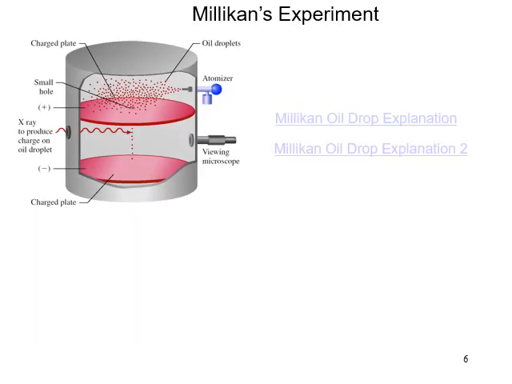Millikan came along and was looking at these results and said, well, how can I determine what the exact charge on that charged particle in the cathode rays is? So what he did was make this fine spray, and it would fall at a certain rate that was determined by gravity. Then he could adjust these electric plates, the positive and the negative, to a certain value of an electric field, and that electric field was measurable. If you could get that drop to just suspend, then he could determine the mass of the electron based upon the mass to charge ratio that Thomson determined.